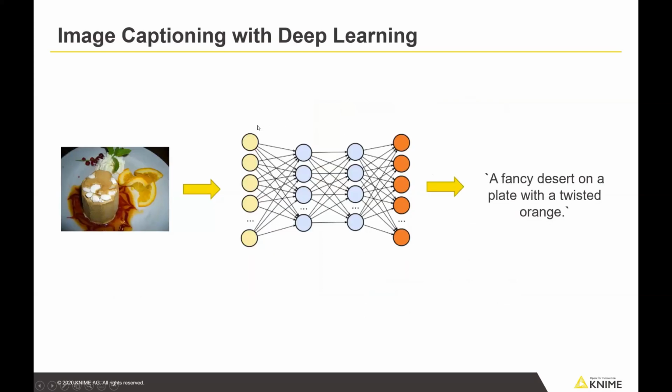So if you look at it in the same way as we looked at it for the image classification, a nice thing would be if you could do something like this. So I just have the image input into some network architecture and then get as outputs our nice description of the image. But does this work? Unfortunately, it's a little bit more complicated. It does not directly work like this.